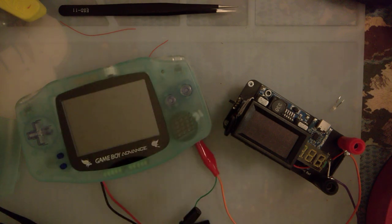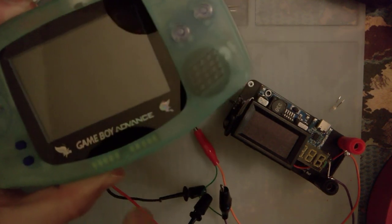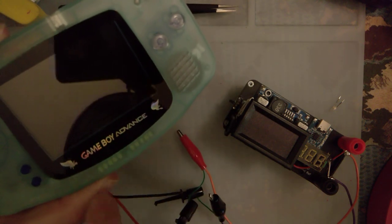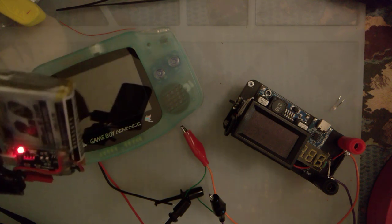But, oh, there's something I was kind of thinking about, but forgot about until now. With the glow-in-the-dark shell, it's even cooler, because now that spot's glowing more than anything else. Anyway, I don't know. I don't think I have anything else for this video. I'm still waiting for this battery to charge.